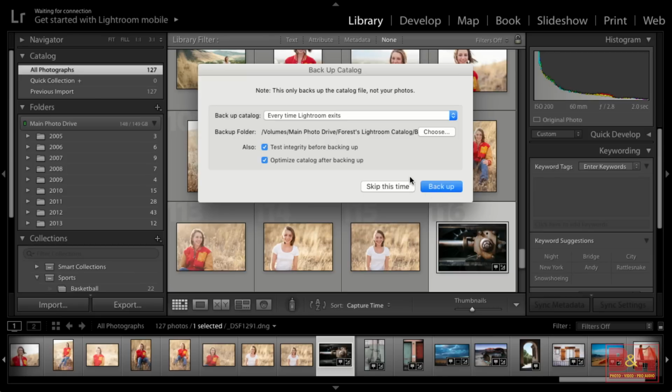So I can guarantee you, if you use Lightroom for more than a week, this will prompt you about a week into using the program. It's set to pop up once a week. What this is saying is, that little catalog file. Now, when I say catalog, remember, we're talking about 3 things. We're talking about the pointers to your images, the locations of your images, the previews, and the changes you make to your photos. Those are the 3 things that the catalog does, okay? This is saying, hey, you need to back up your catalog, which essentially means take those 3 things that are stored in that catalog file and put them somewhere else. Make a second copy of them.